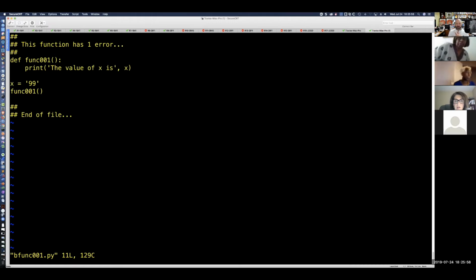Both Darielle and Iris are using the right language there. So when I declared X equal to the string 99, I did it in the main part of the program. So X is global, right? I don't actually have to pass it in because I've defined it globally. That way the function will actually see X because it's declared globally. That's a little scope twist to the problem here. When I remove the X from inside the parentheses completely, from both the function call and the function definition, when the argument is removed and the parameter is removed, it's okay because X has been globally defined. All right. So I'll put it back to the way it was. There we go.